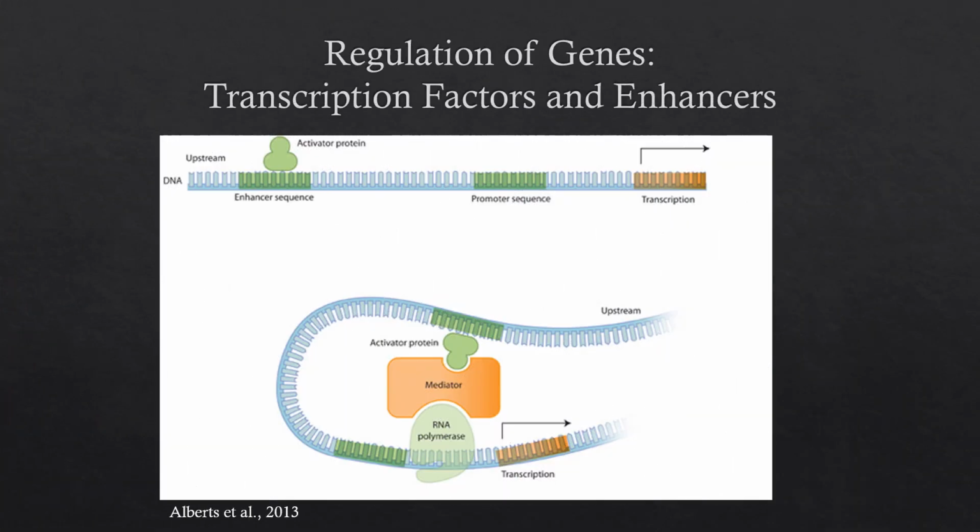Regulation of genes is complex and involves various elements including transcription factors, which bind to specific sites on the genome to control the rate of transcription. One category of transcription factors is activator proteins, which bind to enhancer sequences on DNA and trigger transcription by recruiting RNA polymerase to bind to the promoter sequence. The GAL4 UAS system exploits this molecular mechanism to drive gene expression in a specific way.